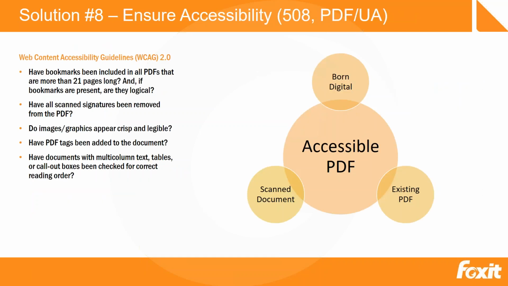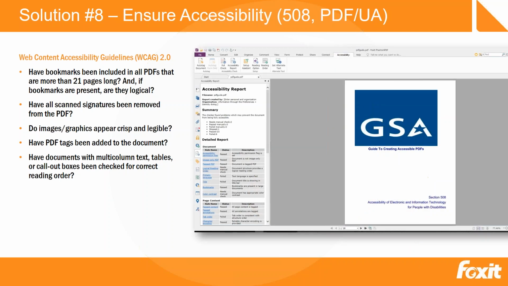And the last solution here is accessibility. So I know a lot of you are interested in this, especially with the 508 refresh. And we do have a whole set of accessibility features that are built into not only PhantomPDF, which Frank will show a little bit of, but also we have automatic auto tagging through our backend server products. So if you have mass quantities of documents, you can get those auto tagged, and that'll get you 80% there, and then you do the last touch-ups with Phantom. So Frank will show you a little bit about what we can do with our Phantom products.